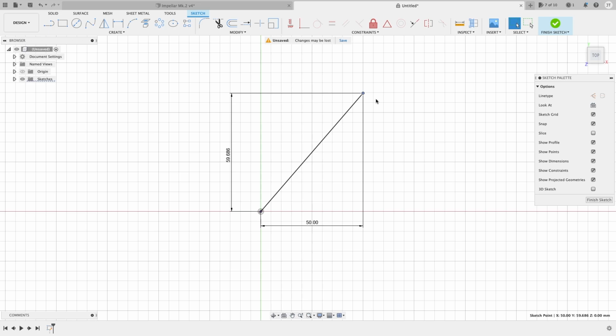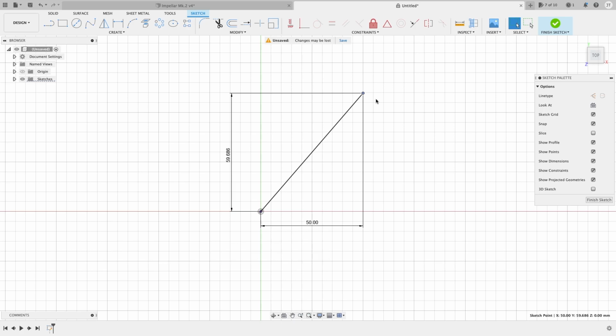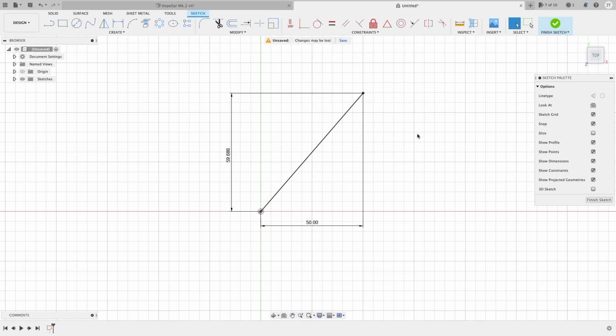When you make a sketch, you typically will want it to be tied down to something. You want it to be committed to a certain spot. This will make a lot more sense when we go on to other constraints. Okay, so that sums up this tutorial on what basically is a constraint. We will go into more detail on the constraints you typically will use, how to use them efficiently, and why you would use them.